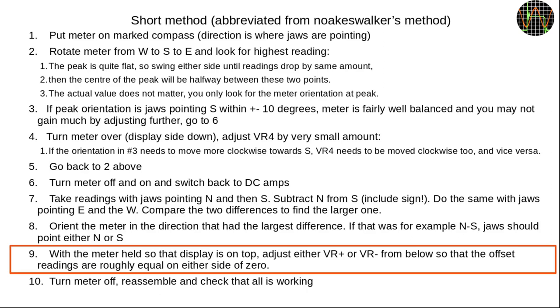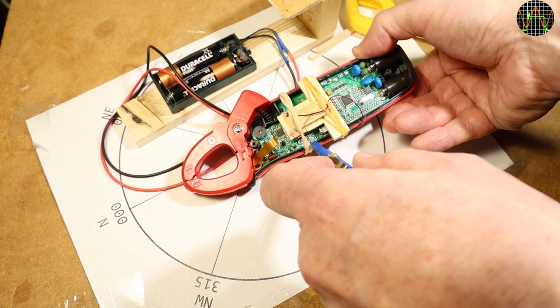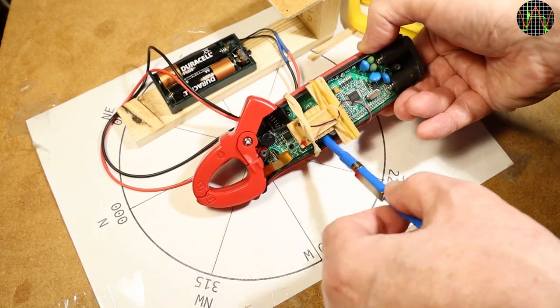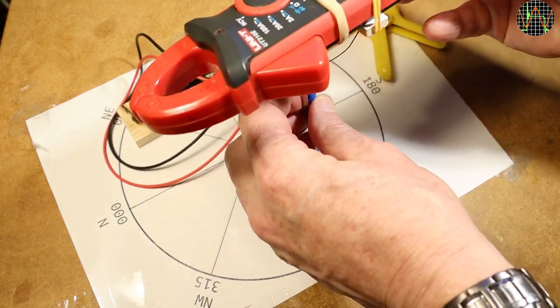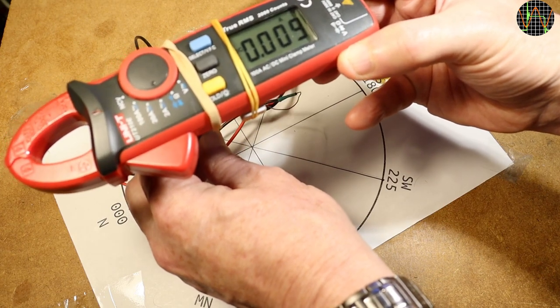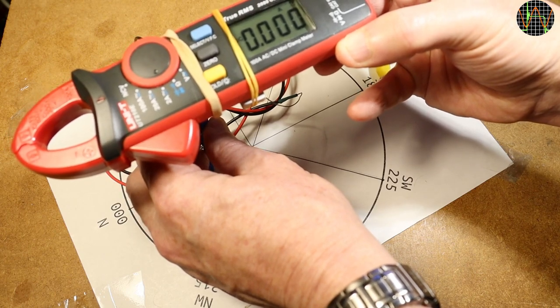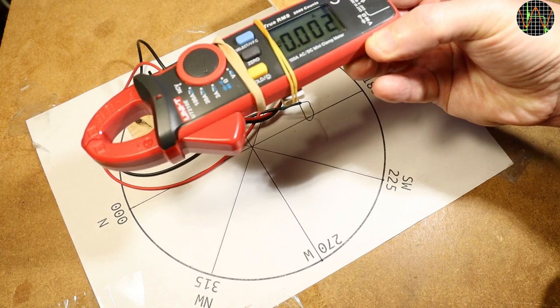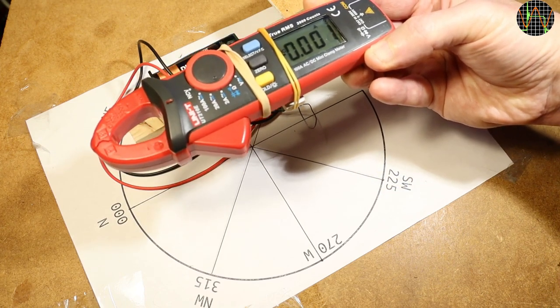Now step 9 is a bit tricky because you need to see the display while adjusting VR plus or VR minus and as I explained you have to keep it upright so using a mirror doesn't work. The way to do this is to insert your adjustment tool into either VR plus or VR minus, keep it in there and then carefully turn the meter the correct way without letting your adjustment tool slip out. Then you orient the meter to say north and change the trim pot until you read minus 28 in my case. Or you orient it to south and adjust it until you see plus 28. As to VR plus or VR minus, either one will work. In case you wonder, I did not have the intention to actually change the setting again in my meter, so I used the recessed end of my adjustment tool which is for trim pots with a screw like a 10 gang type. For the ones used in the UT-210E, that end will not turn the wiper. But as you see, just applying pressure on the trim pot is enough to change its setting, so now I have to readjust it again. But I do that off-camera because it is so delicate and worse if you try to keep everything in camera view.